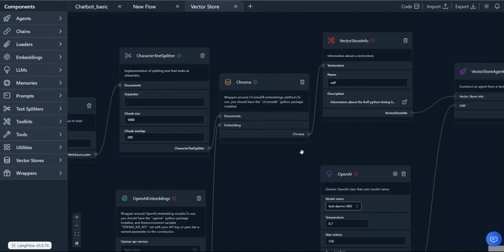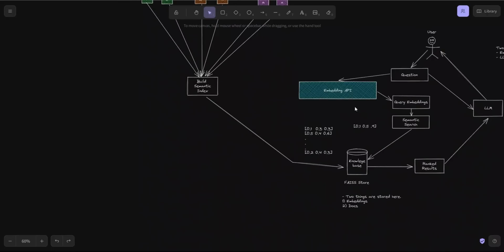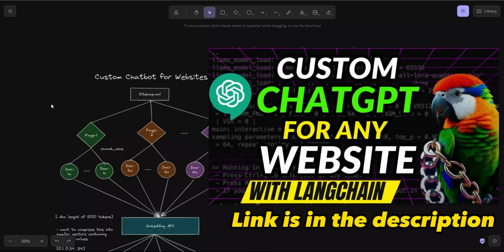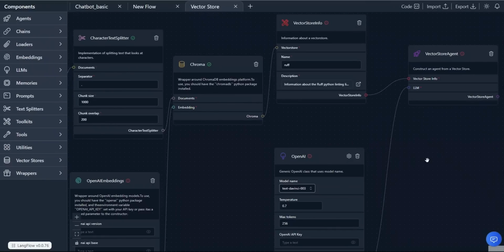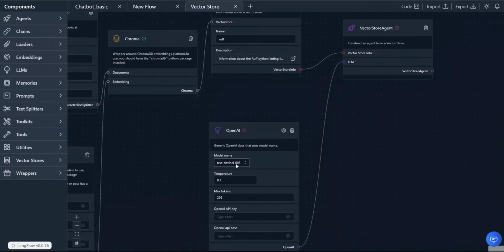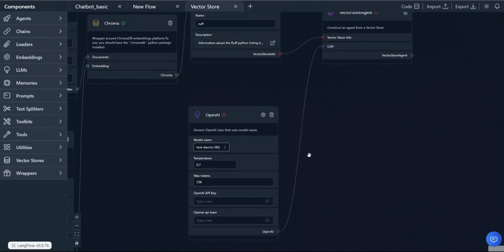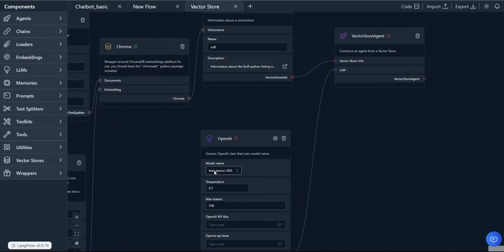Now, if you have been following my videos, this whole workflow is very similar to what I have been showing. I actually had an example video on how to create a custom chatbot for your websites. So if you want to get a deeper understanding of all the components involved, watch that video. Now back to the workflow again. Then they're connecting the vector DB as a part of a chain. And in this case, they are connecting that to a large language model, which is the DaVinci 003 model. So that's going to be the large language model.